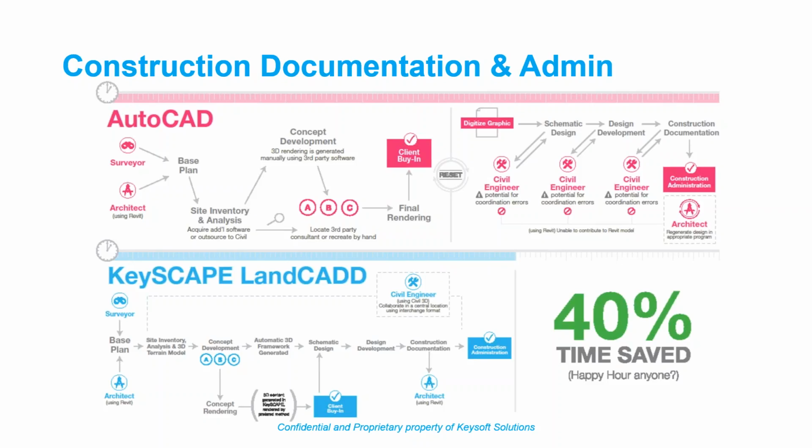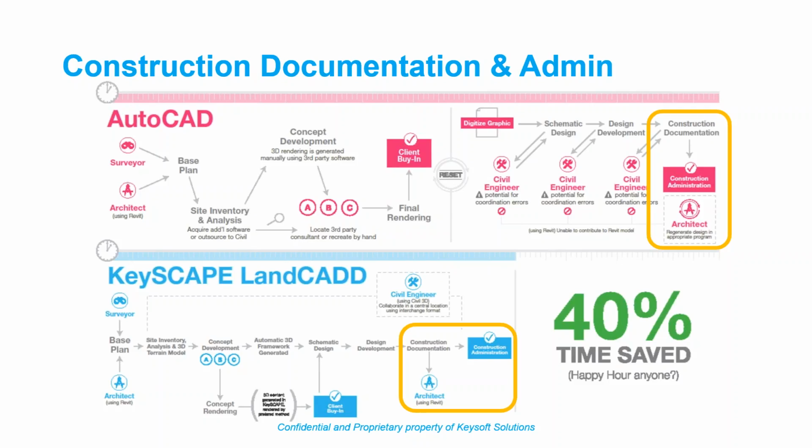If you're not the prime, you probably just received the latest design files from the prime consultant, and you need to quickly adjust your plans to accommodate changes. Another point is if the architect is the prime, they may be asking for your design in a Revit format. If you've been working in plain AutoCAD, you're probably going to have to recreate your design, or they'll have to recreate the design in Revit. With KeySCAPE, we have an export tool that allows you to contribute your scope of work automatically.